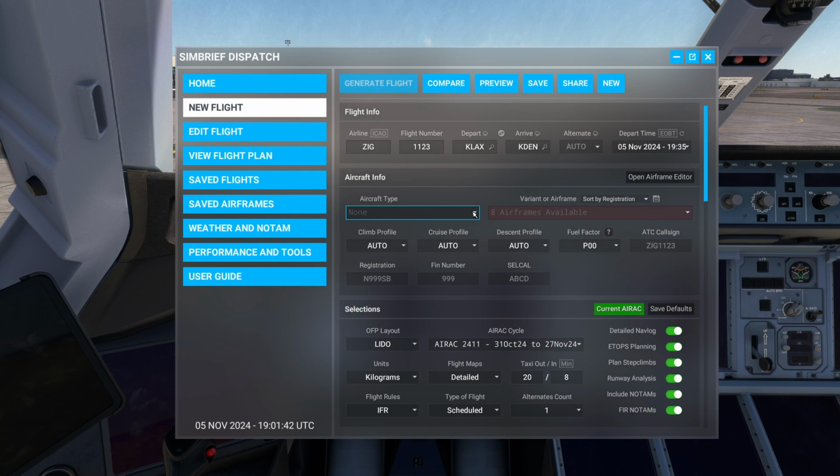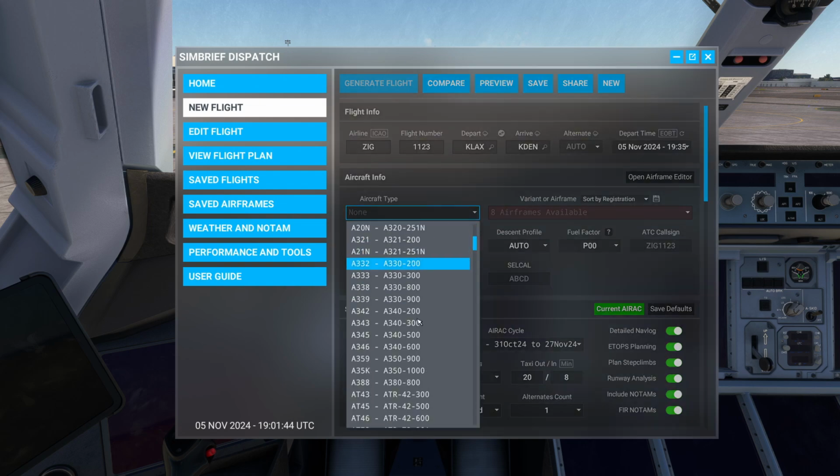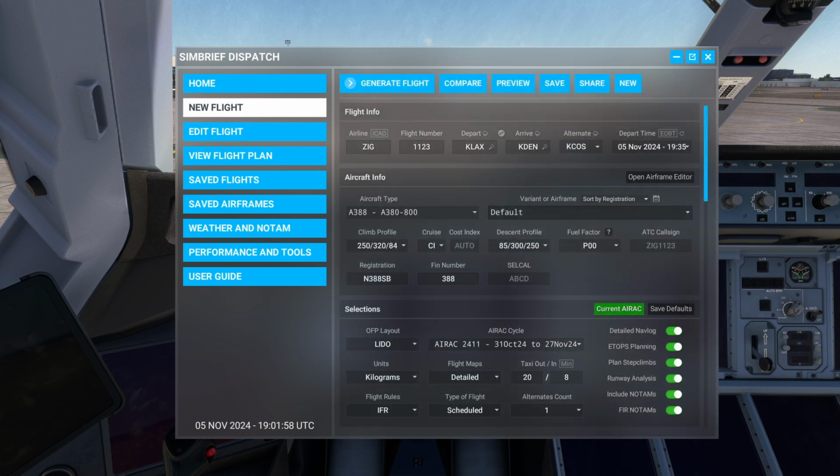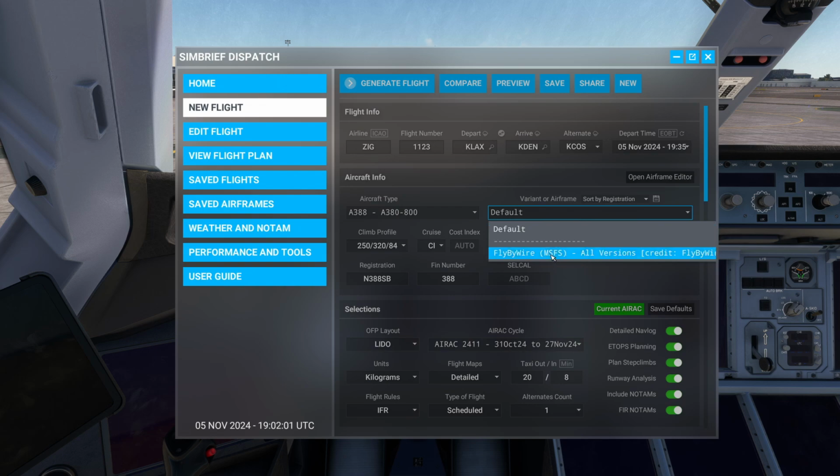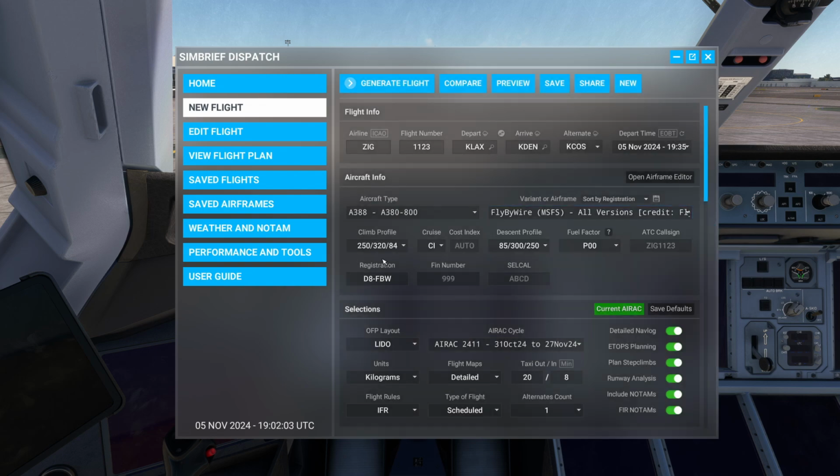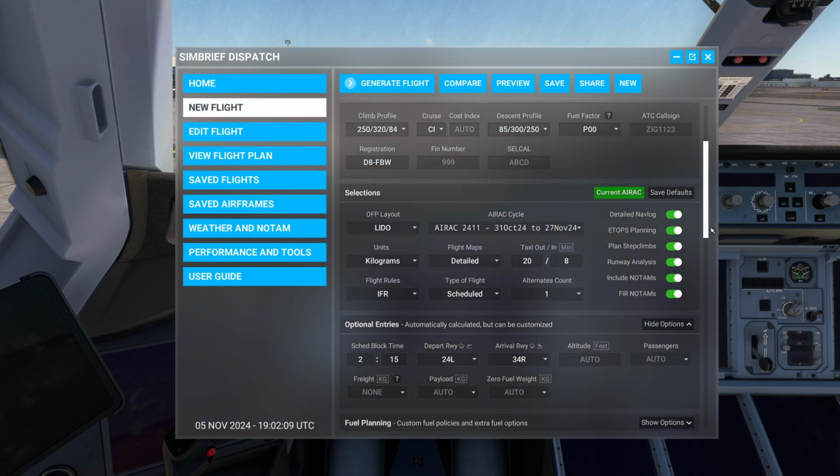And we're just going to select the A380, the default one by the fly-by-wire version here. And that's it. We're not going to touch anything else. We should be good to go here.